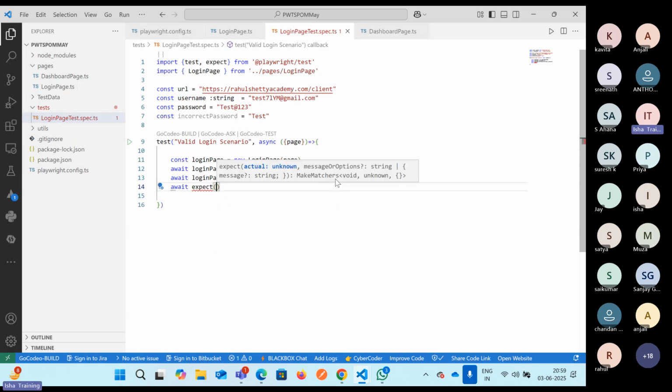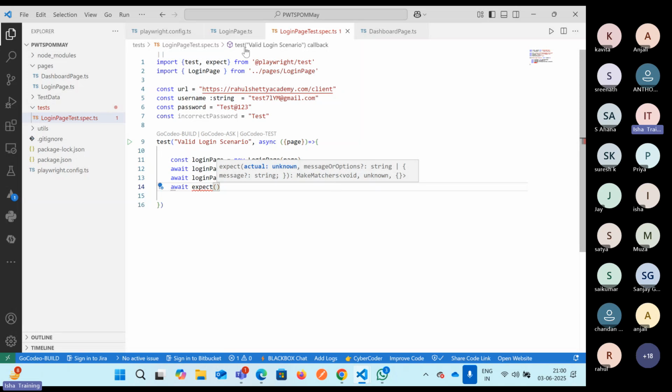That means if you have given correct credentials to log in to the application, we have to validate whether the login is successful or not. If the login is successful, you will be able to move to the dashboard or home page, our landing page.